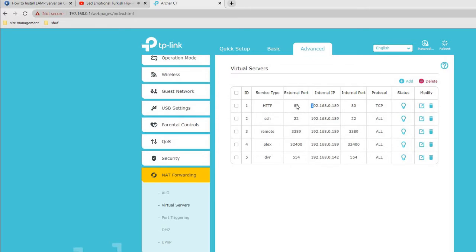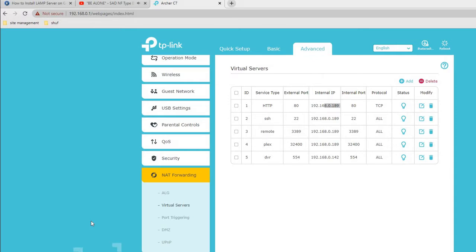So traffic comes in, hits the external port, then my router or firewall, whatever, routes it to my internal port on this server at 80. So that's how you get traffic going through. It's kind of like a traffic cop. So that's basically how you do that. I'm going to have to switch back on that. If y'all need more info on that, let me know. I'll make another video about it.